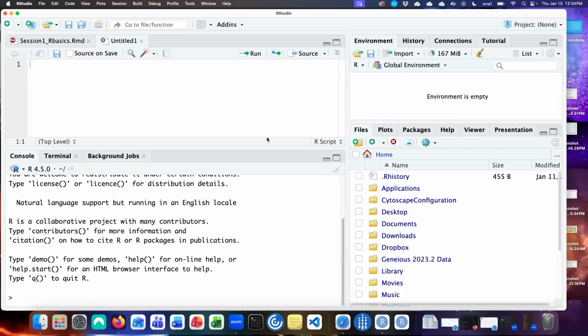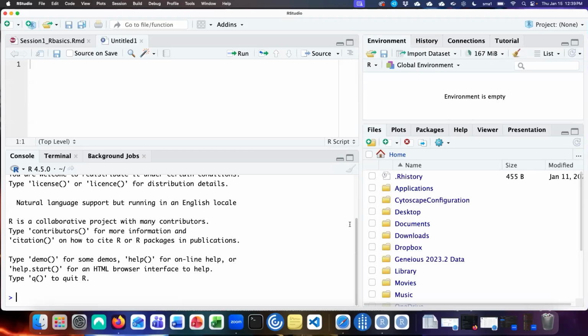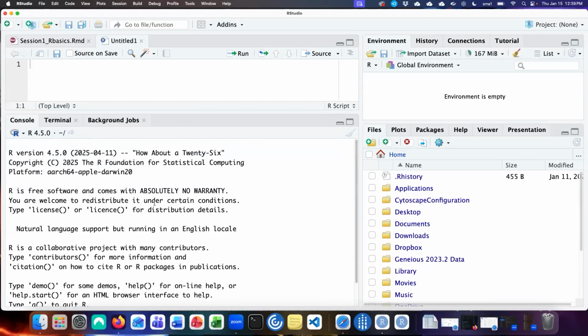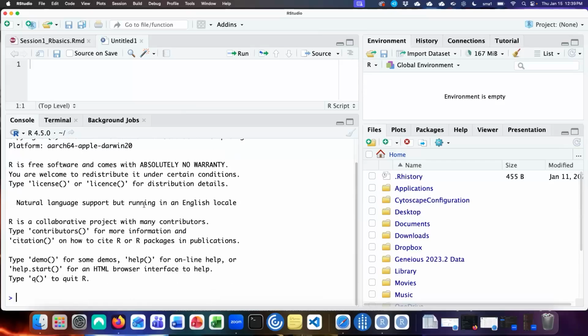When you first open RStudio, you might see either 3 or 4 windows pop up in your field of view. There's this window on the left, which is what's called the console. This is where you directly interact with the R environment. You can type in commands here and it will operate on those commands and give back whatever output you tell it.